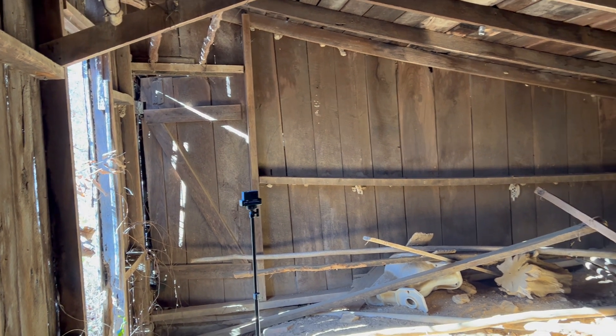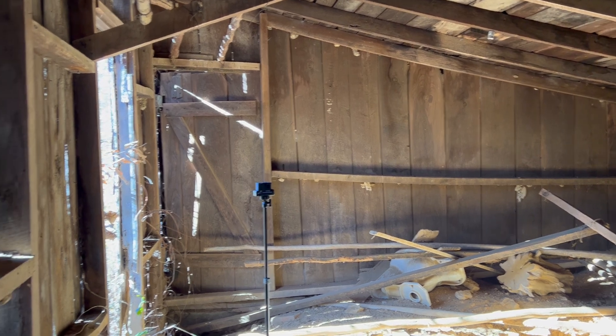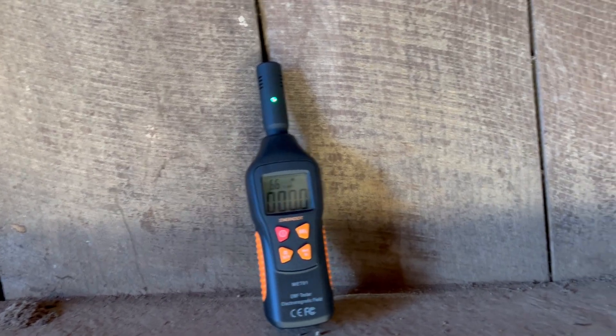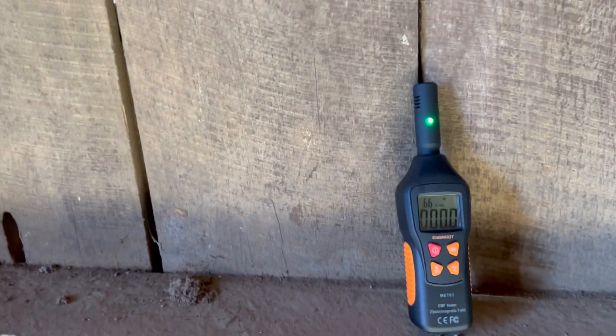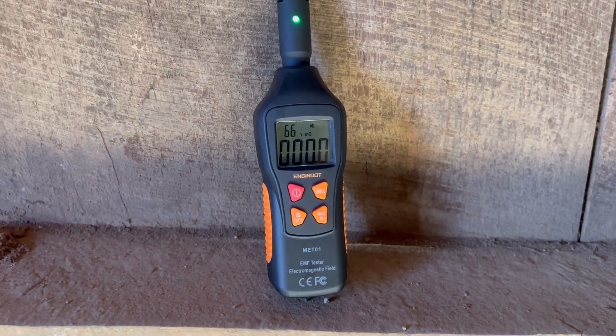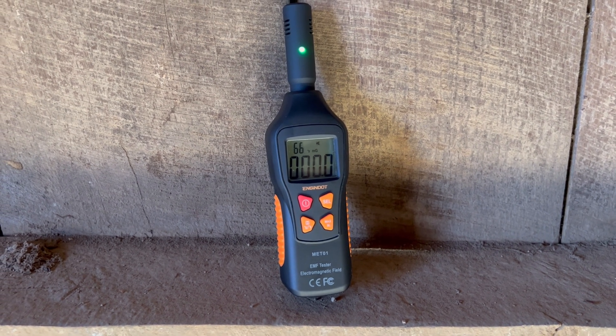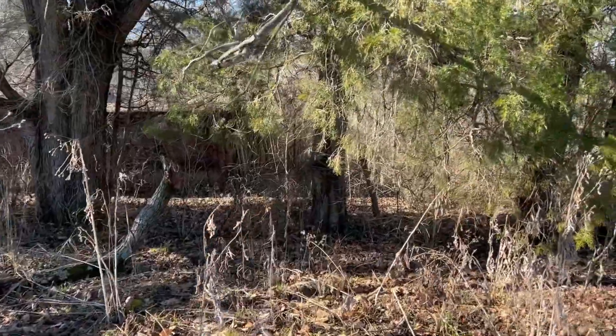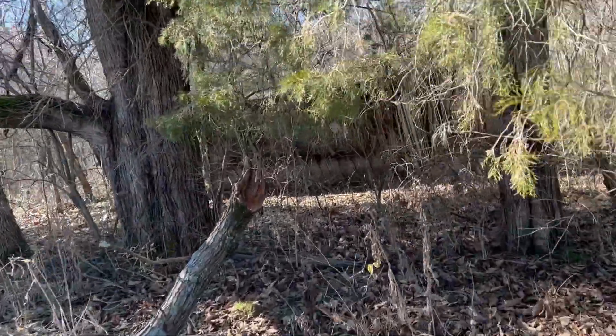No — I heard that. You in the back room? Touch the device right here on the counter — let us know that you're here. Alright, so no luck so far, at least none that I've seen. Maybe the other camera picked something up that I didn't see or heard something I didn't hear. But currently I haven't had anything unexplainable yet, so we're going to go into the old homestead.